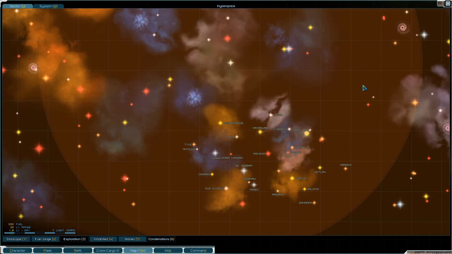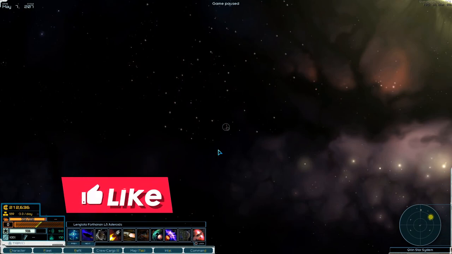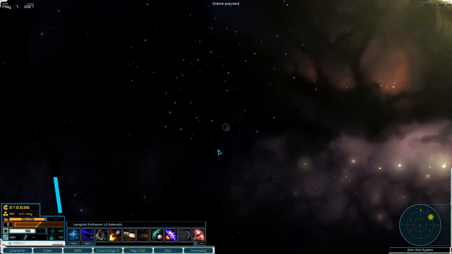Next time we will fly back to the core. Probably get a new ship, I'm thinking. And then go do some more bounties or some exploration.